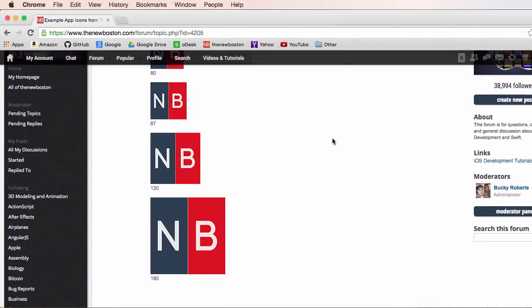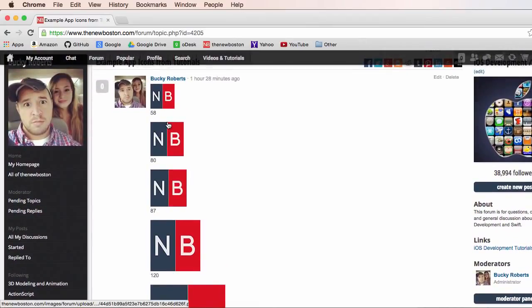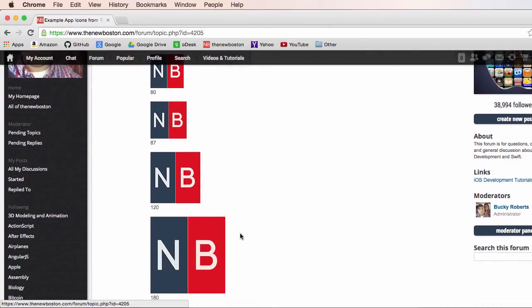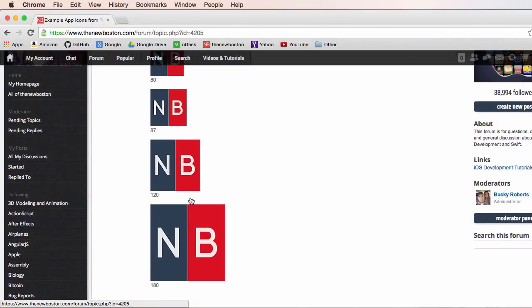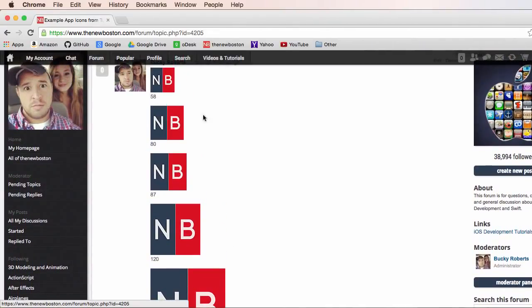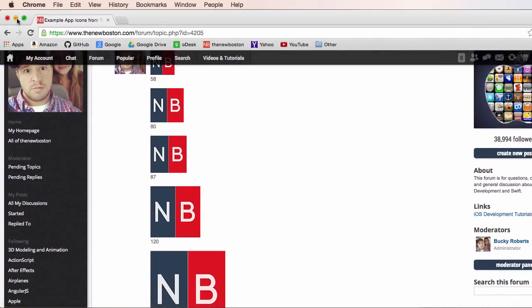Now another thing you're probably wondering is, okay, why did you give me 5 different ones right here, all of different sizes? Well, you need different sizes because the different Apple devices, iPad, the different versions of the iPhone, they all display different resolution icons. Of course, the higher resolutions are with the newer models. So Apple makes you add very specific sizes, and you can just copy mine. 180, 120, 87, 80, and 58. These are all the pixels. So there you go. You can just download all mine or make them your own.